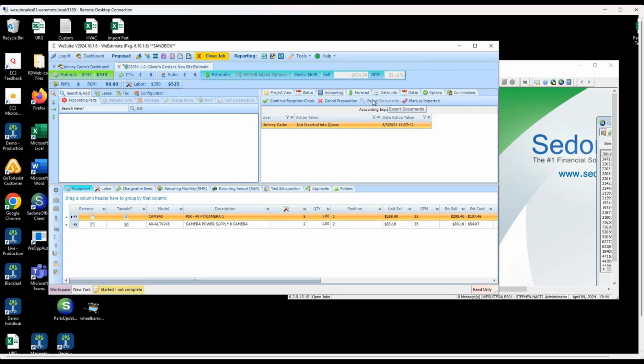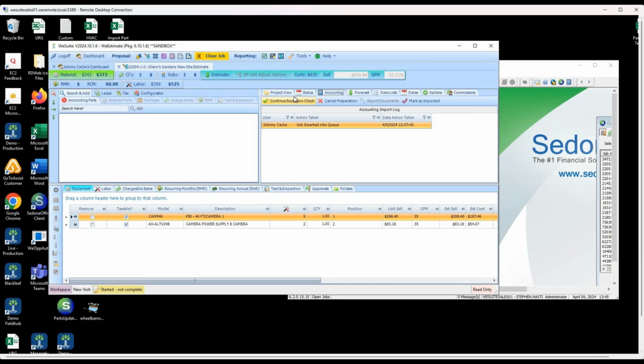The export documents, which we're not going to get into today, is our Sedona document API. It's sort of like a module, but what our API does is, if the accounting information pushes over to your Sedona and the work order has been created, this gives you the ability to push your documents over as well.